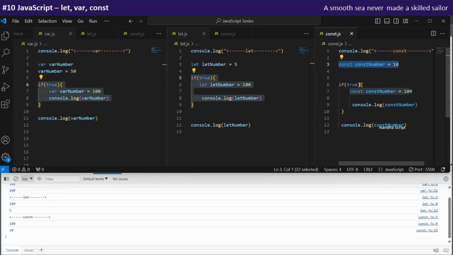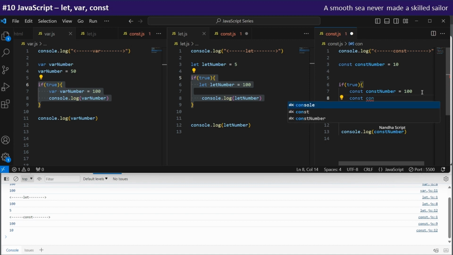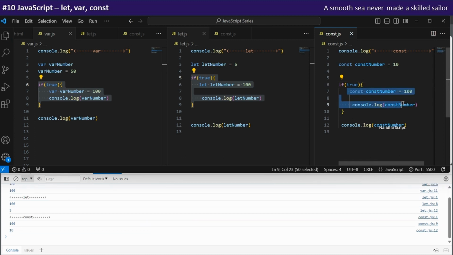So as it is, const also works inside the scope. I mean, if you change anything inside the scope, it will always stay inside the scope only. It will not affect its parent. It will not go outside of the scope. But if you do the same thing inside the scope again and again, for example, creating a variable with the same variable name inside the same scope, it will not allow me. If I click save, you can see one error, it's already declared. So if you add any variable inside the scope, JavaScript will think this is a new one. I mean, you are creating it the first time, like that only JavaScript will think.